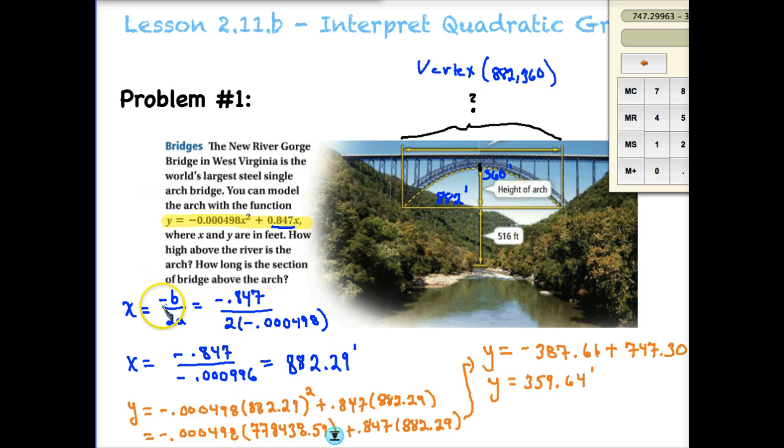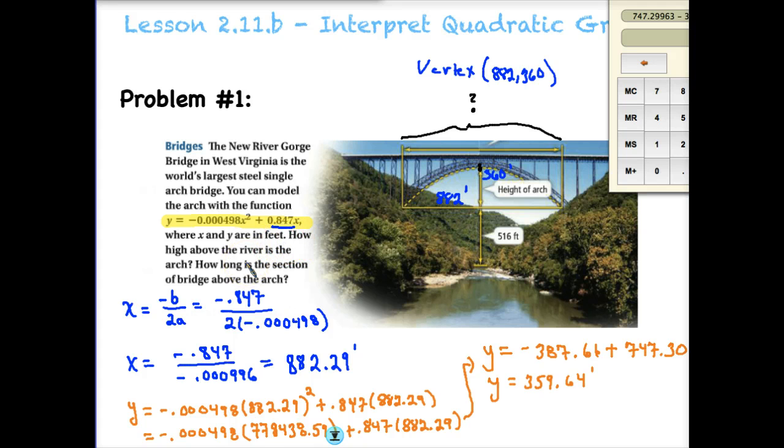So think about what we did. We used the negative b over 2a to find the equation of the axis of symmetry, which we know gives us the x value of the vertex. We plugged back in the x value, and using our calculator to simplify, found the y value. In this case, we have now found this height, and we can go ahead and solve the first question here.